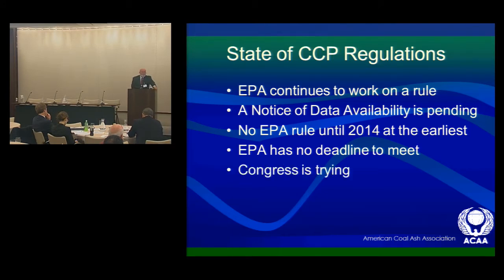Congress is trying to help for a change. They've made some efforts, and we'll talk a little bit more about that in just a minute, but Congress has looked at this and really come up with some ideas that provide a solution. So I think in terms of looking at the three legs of government, executive, judicial, and congressional, legislative, Congress is probably in number one by quite a ways. There is activity in federal district court on this issue, as some of you may be aware, that has been kind of lingering now for about a year.